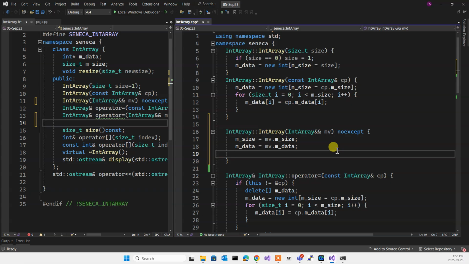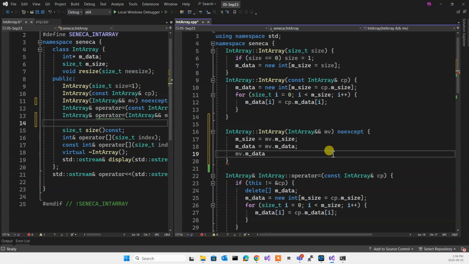Now I need to make the other one lose it. We know by our definition, if you look at line 6, we don't have an empty array, and an empty integer array has only one element. So that's what I'm going to do. In here, I'm going to write move dot mdata.